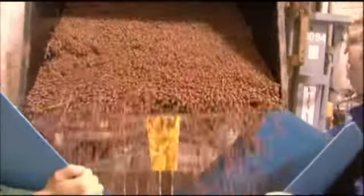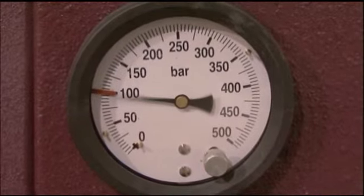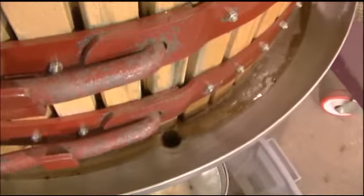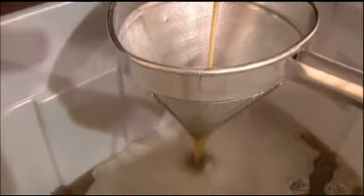You tell me that it takes about 2 hours to press one of these baskets. Why so long? Why can't the press just exert that force and just do it in 2 or 3 minutes and boom, it's done? The most important aspect of pressing the fruit itself is that you're going to get your yield, the extraction of the fruit, the juice itself. You're going to get as much juice out of those berries as possible.